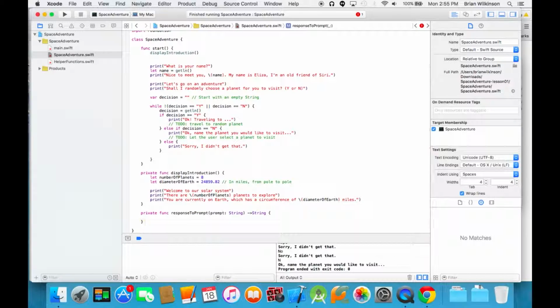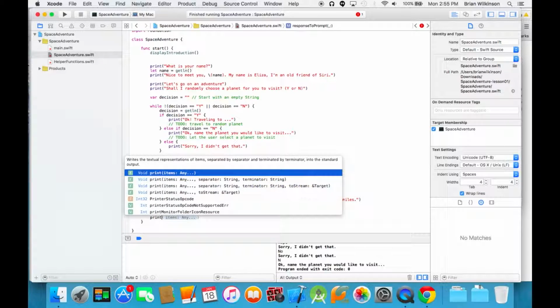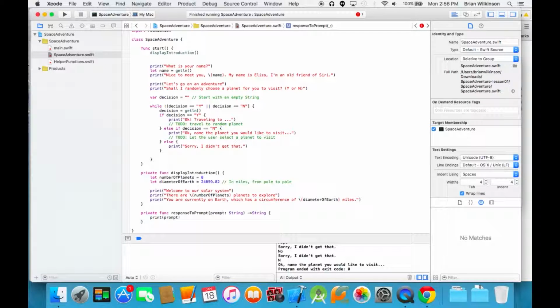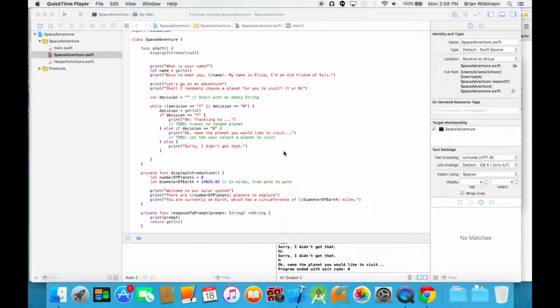Put my curly brace, and then I will print the prompt, and I will return whatever the user types in. Okay, so I've encapsulated this function into this method here. Let's go ahead and use that new method up in our start.